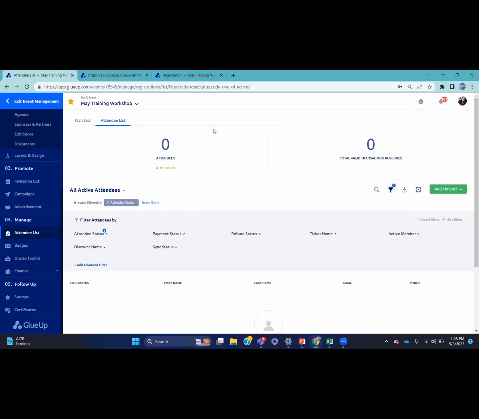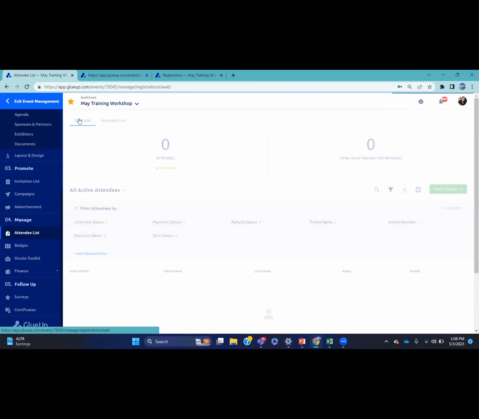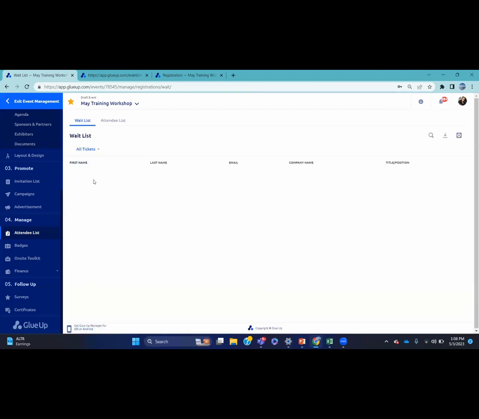If you had a wait list or an approval list, people that are pending approval, you can find your waitlist people here and approve them. It's normally a button found at the end here. And if you have an approval list, you will also find them here and approve each of their registrations.